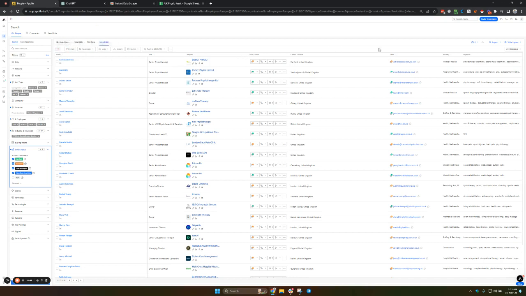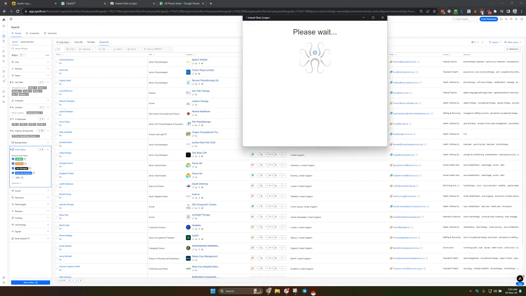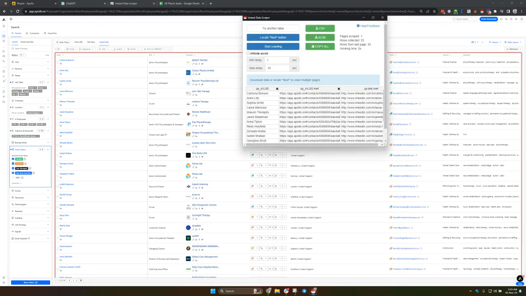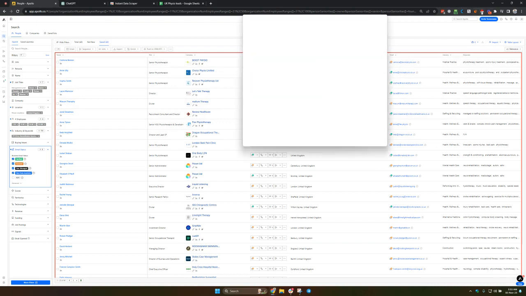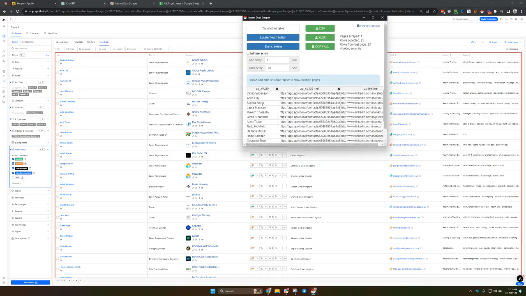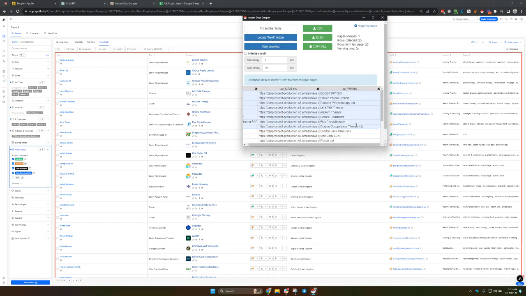So what we're going to do now is we're going to use the tool Instant Data Scraper. So I'm going to click on the little icon here. I've got a list of my saved contacts. And just to emphasize why this is important is because their email now shows up in the column right here. All right. And then I'm going to open Instant Data Scraper. And what this is going to do is it's going to make a table of all the data in this table on the website. So it'll bring it from the website and put it into kind of an external table.